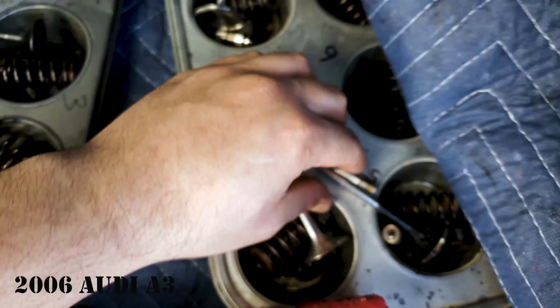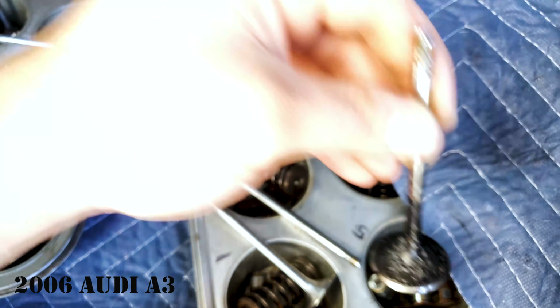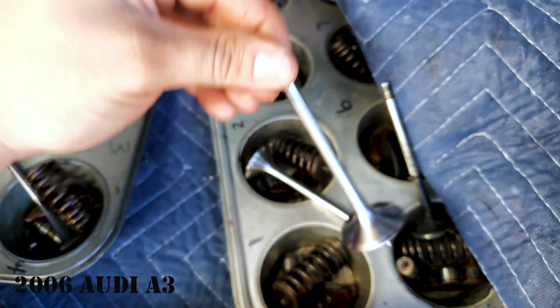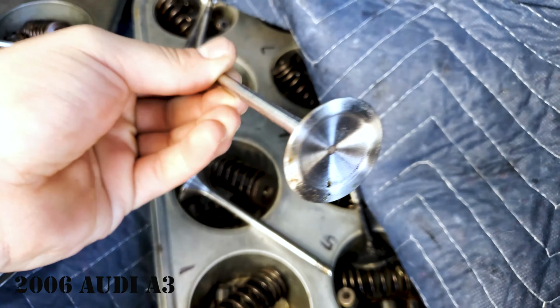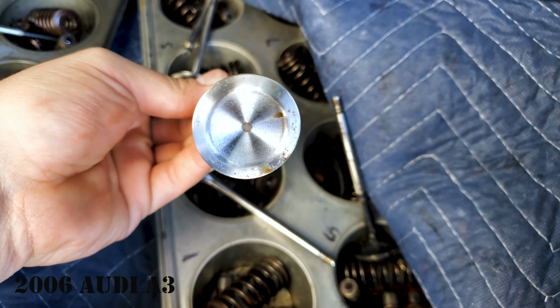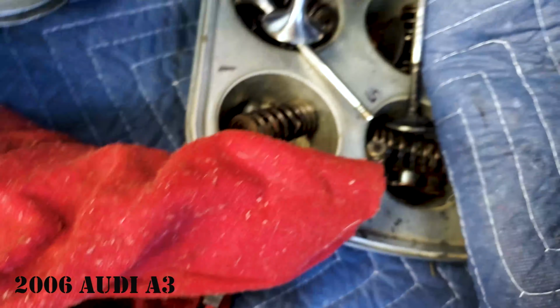Put that back, but here I'll show you what this is, what the intake valve looked like before I started cleaning them. And then this is after. Bam, it's pretty good. I just use a Scotch-Brite, that's it. Turned out pretty good. It's a little oily, that's just oil. But turned out pretty good. I was like, damn, cool.